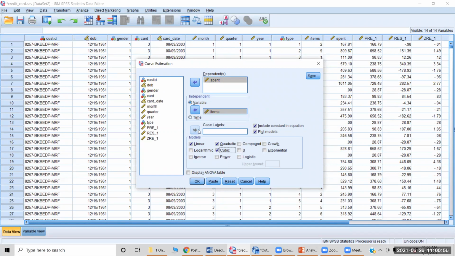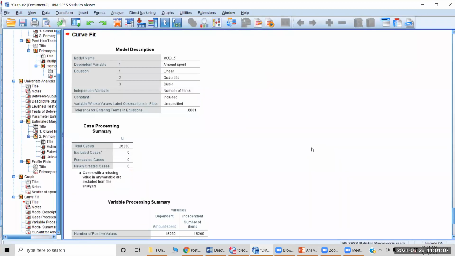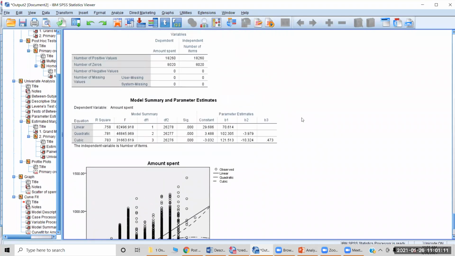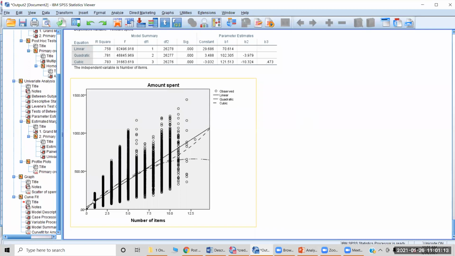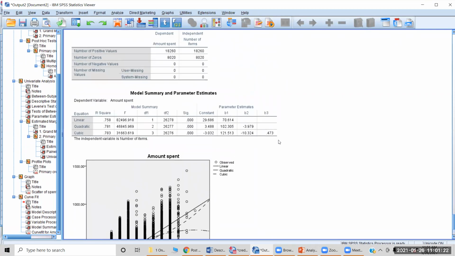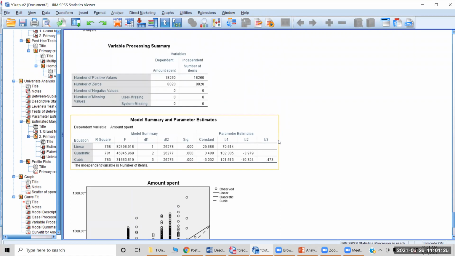You can also label cases, for example, if you want to add a categorical variable, but we want to keep it very simple. Okay, and the results will guide you. These are the results: the fitting of the regression lines, linear, quadratic and cubic, all three fitted within the observations.